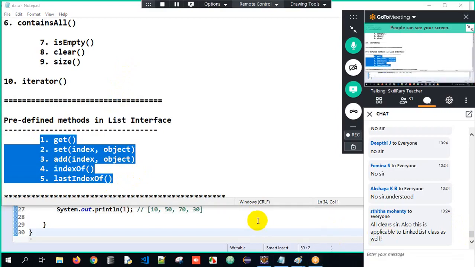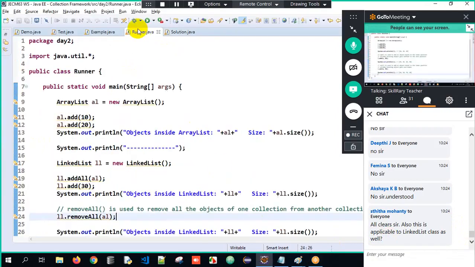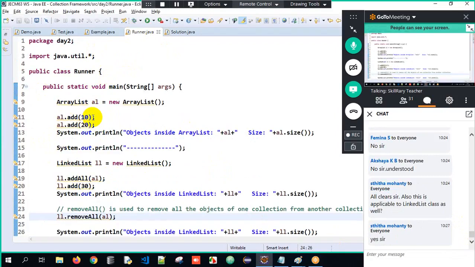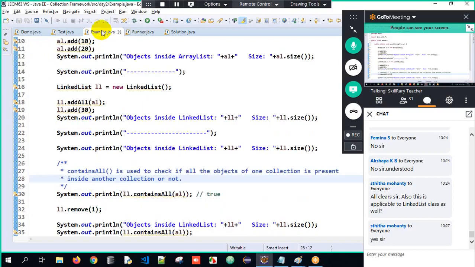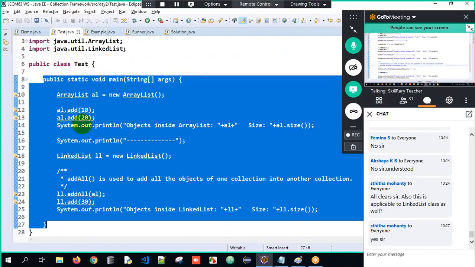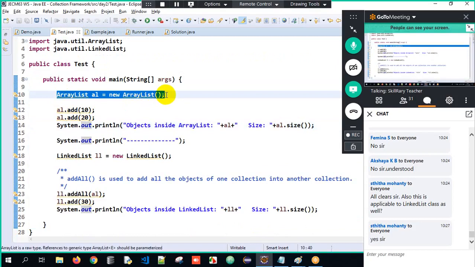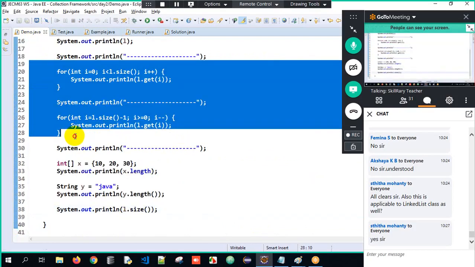And for the for loop here, see, add all, remove all, I can use it with only array list, only linked list, or a combination of all. I'm just giving you the working, but you can use it wherever you want. I did the for loop for array list over here, but you can do it for linked list also because they're all index based. If I'm traversing with a for loop, I can use linked list as well. It doesn't matter. It's just how well we understand and work around the programs. So this is all about the entire process here.